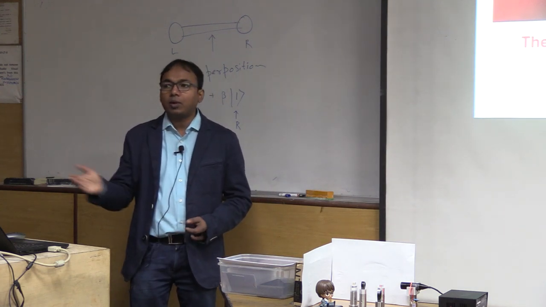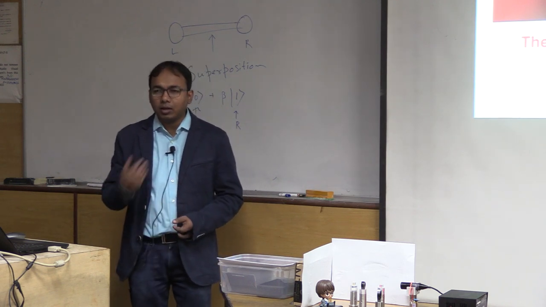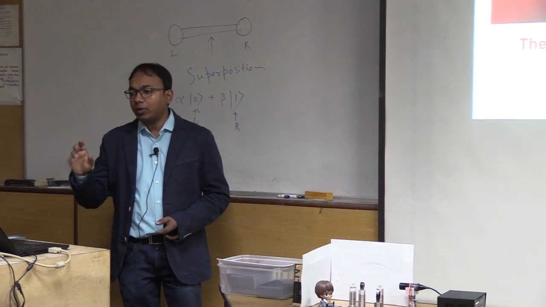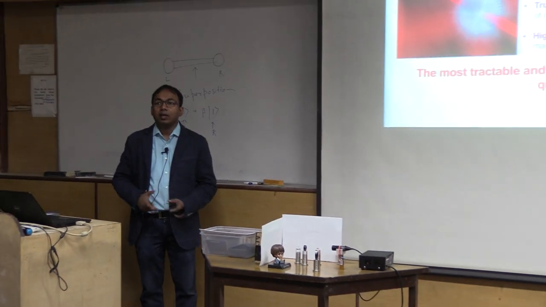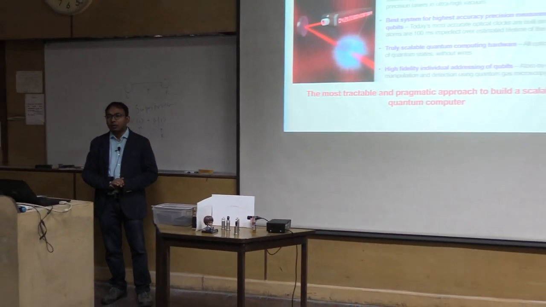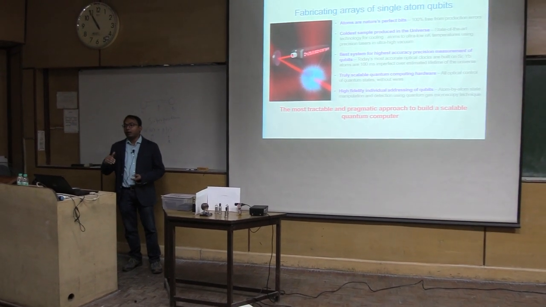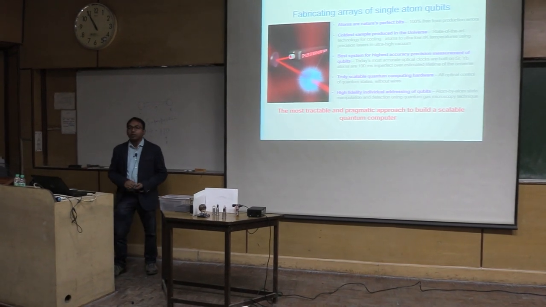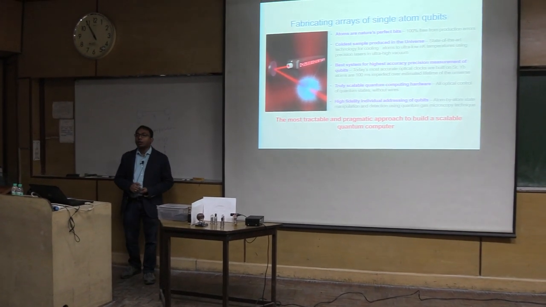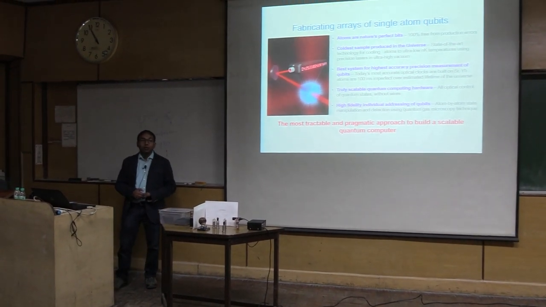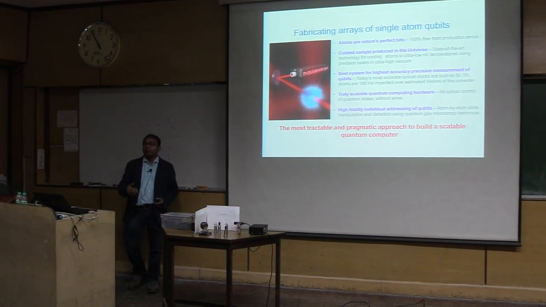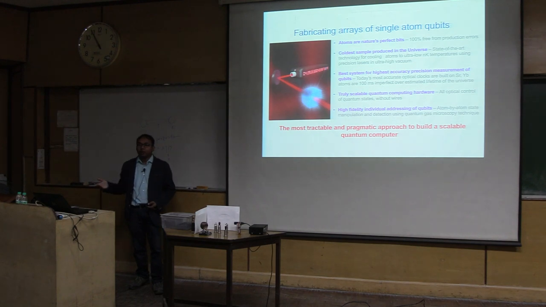Now, there are also superconducting qubits and quantum dots and nitrogen vacancy centers. These are also pretty good, but they are not nature's qubits, they are manufactured. They are also very good, but they have some manufacturing errors. They are made in a way that they can mimic an atom, so kind of an artificial atom, okay. So this cold temperature, what we are doing with cold atoms and cold ions, these are pretty cool. These are not inside a pretty large dilution refrigerator. This is not ambient cooling. Ambient cooling is something like when you put your food or anything inside the refrigerator, you are not directly touching the food or object.